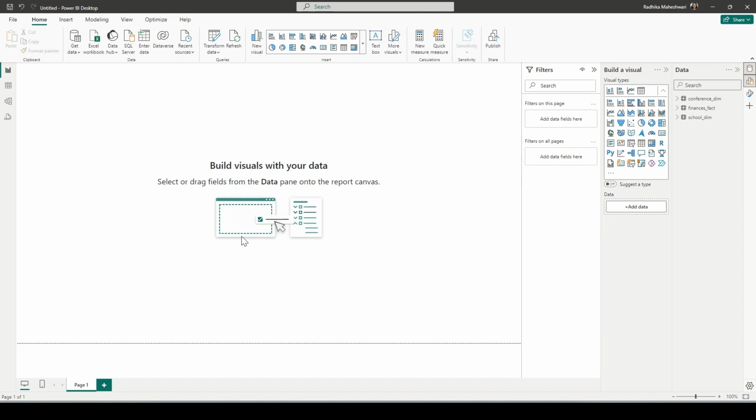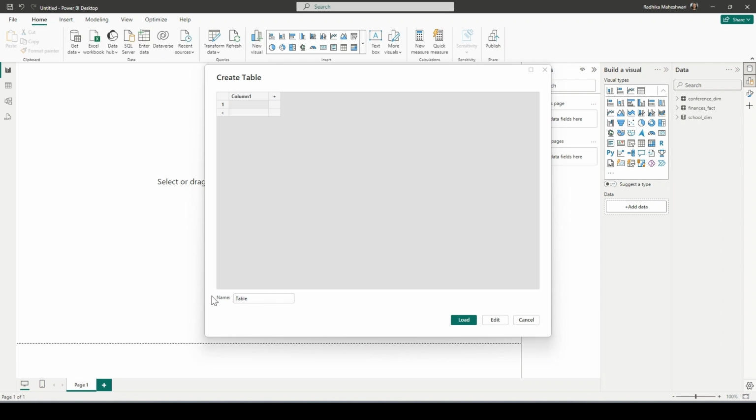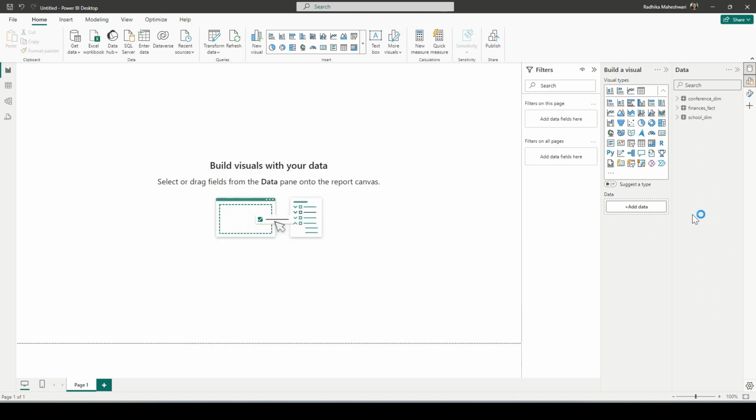Now let us create the three measures that are required, which are total revenue, total expense, and total profits. For that, I'm first going to create a table to put all those measures in. I am going to call it key measures.